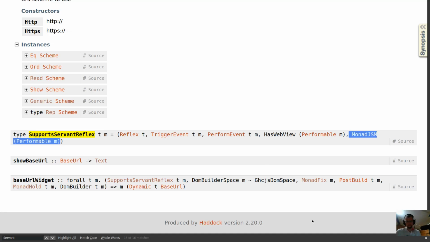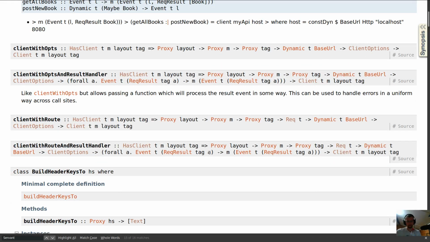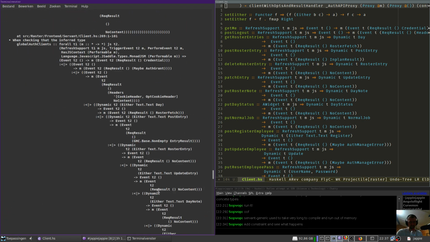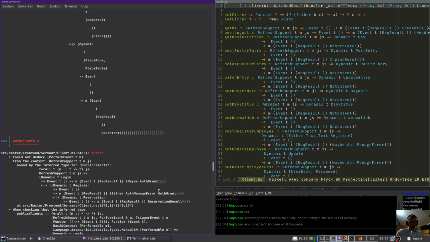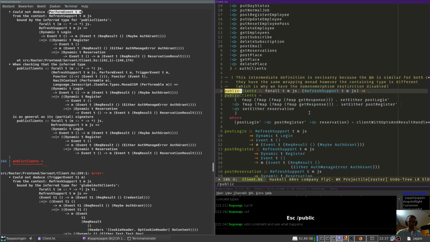I think I can do a... I can modify the monad maybe. I think they give a lot of freedom. No, it's the same, right? It's M. It has to be the same. That's unfortunate. Oh yeah, I can do it. I suppose, like... I'm pretty sure it will just break with the MonadJSON stuff. It's on all the things. Public clients. Right, I did it. I'm doing it in there. Okay.